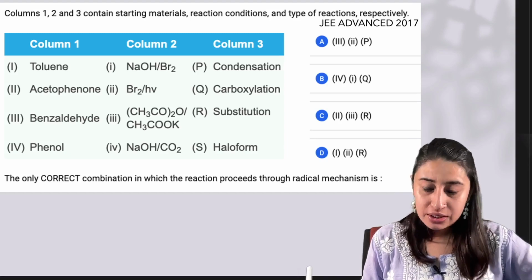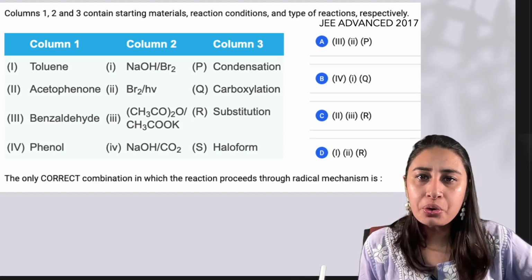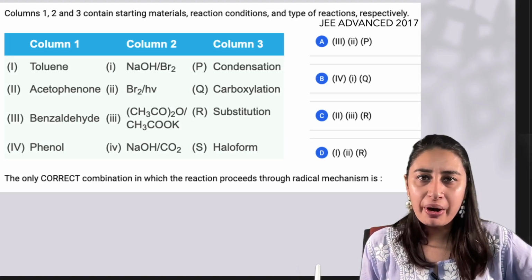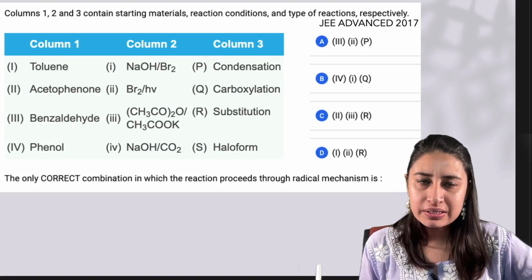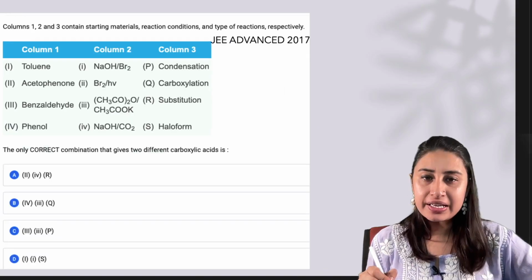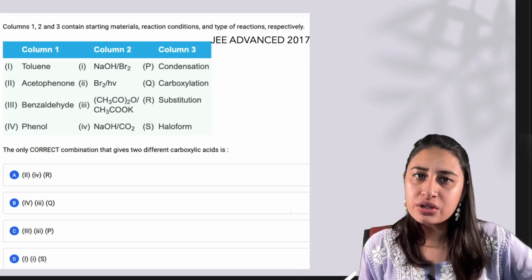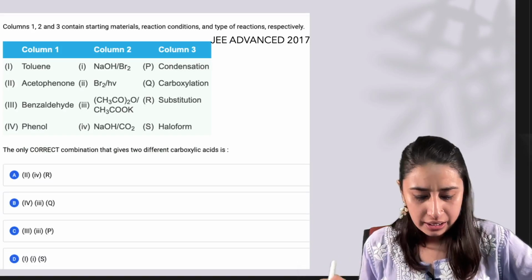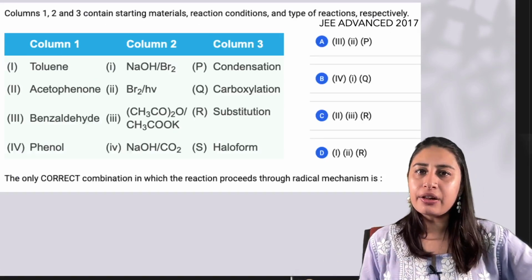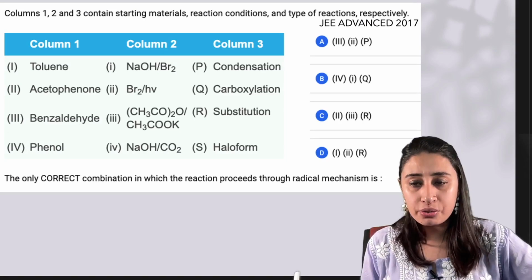So first I'll try to give you a hang of both the questions together. Look at this. All you have to do is find the correct match. This is the first part of the question and the second part of the same question. Like 2 questions, the match the column is the same. So let's get started. This is kind of like a match the column comprehension question.